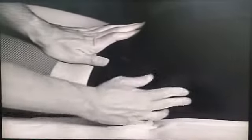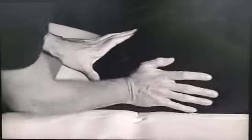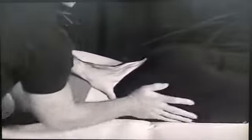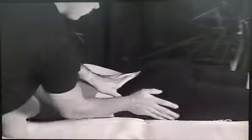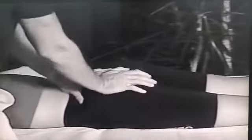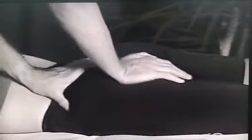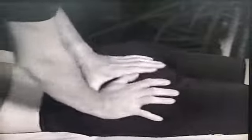Can come down a little lower now between the crest and the trochanter and come into the tensor fascia lata. Here we get a little more pointed and we compress, and this is a little more of a steady pressure and circular friction to get into tensor fascia lata. It's usually tight right next to the sacrum where it attaches on the side of the sacrum and ilium here. Again, feel the muscles soften. Stay with it till you feel it loosen and soften.